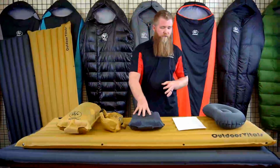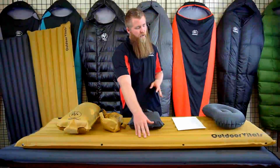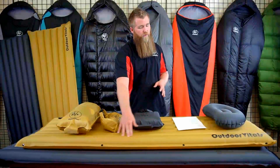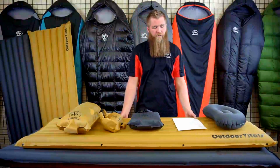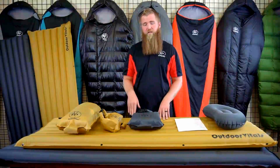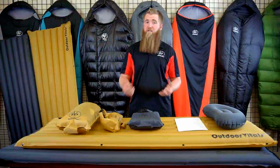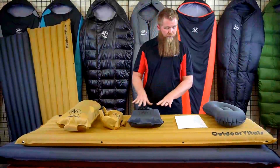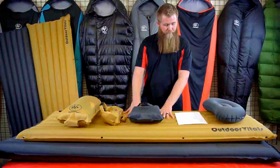Also, with the weights, I just wanted to touch on the material itself, which is a 20 denier ripstop. It's a polyester ripstop, so it's a really light material, but it does have that ripstop in it to add strength, and so that if there ever was an issue, it's very fixable because that ripstop's not going to allow it to spread. So that's the material construction of this.